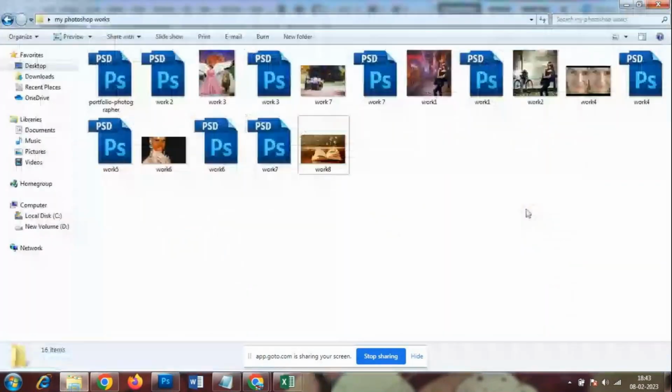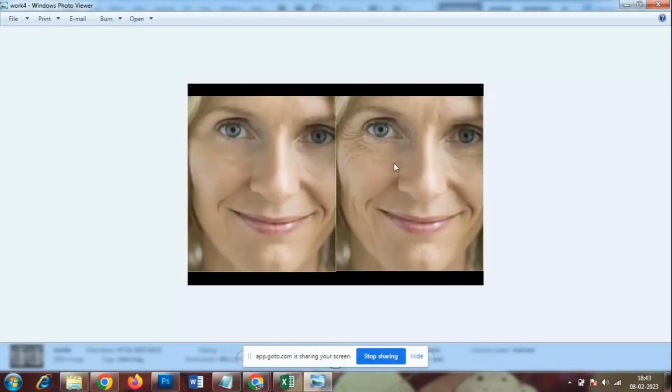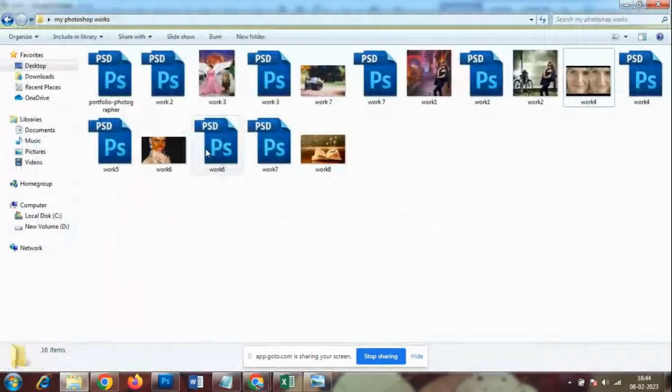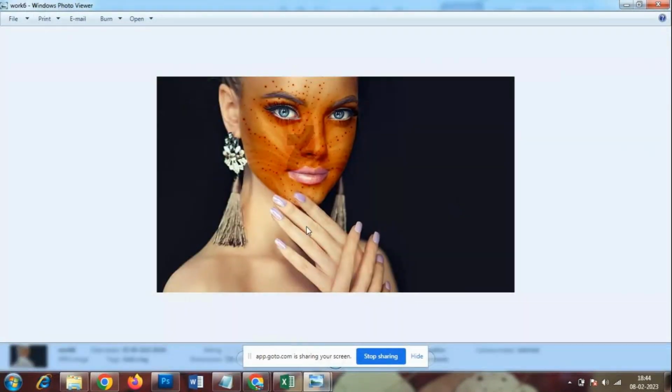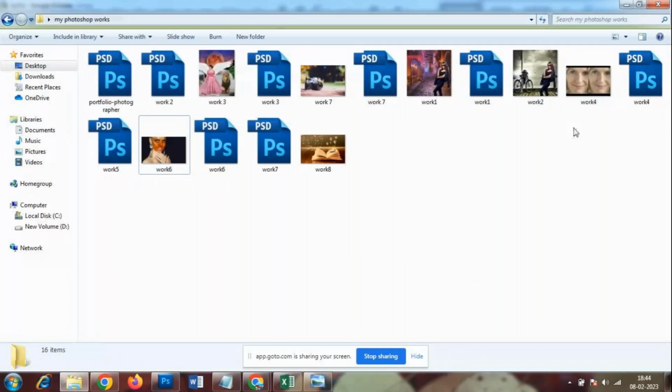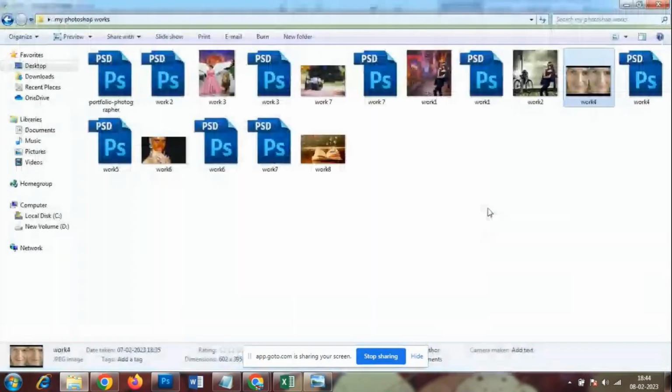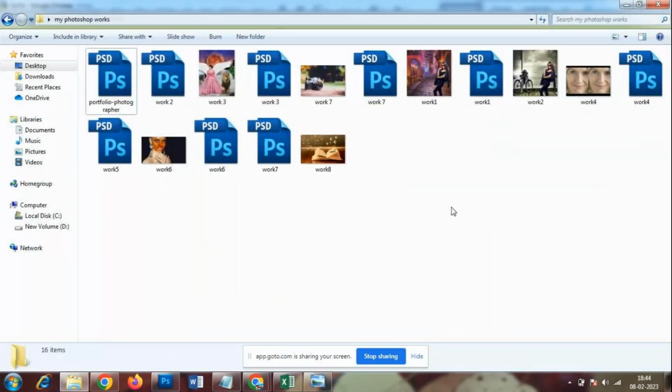Again, yesterday we have done this wrinkle work. Before, the image is like this, and next we have changed it to like this. These are the works we have done in the last class. Even some of the face mask things we have done, and wrinkles and pimples removing. This is very important. How the face is looking before, and after removing this, how it is looking now. And we have done some opacity and reflections and all.